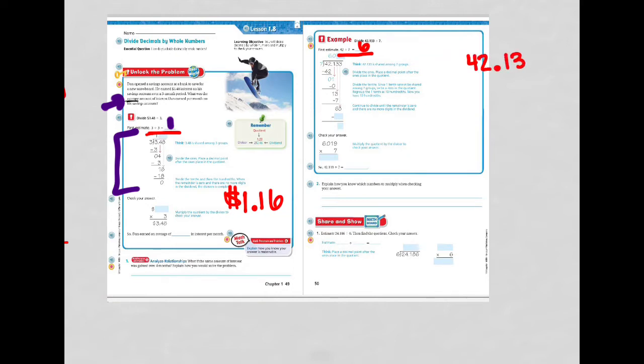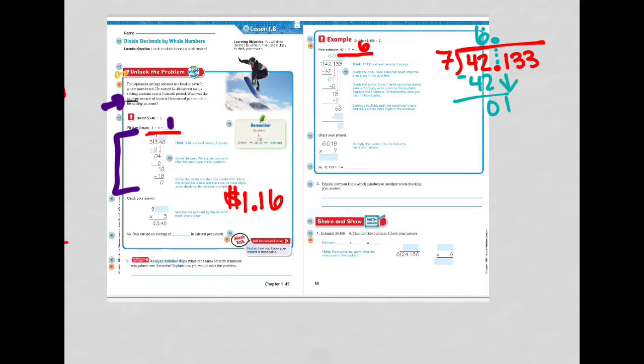So I keep that number exactly the way that it is, and I'm going to divide by 7. Before I do the work, I'm going to take this decimal and I'm going to carry it up right above it. I don't move it at all. I don't have to worry about anything about the decimal now. I'm just going to treat this like it's long division. So I'm going to say 42 divided by 7 is 6. 6 times 7 is 42. I subtract and get 0.